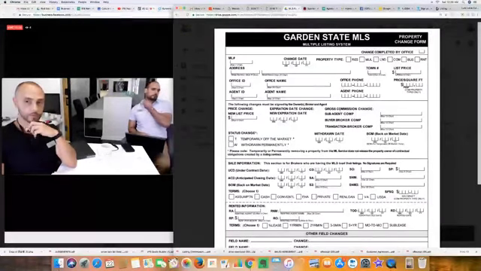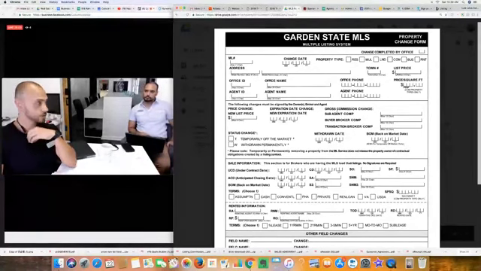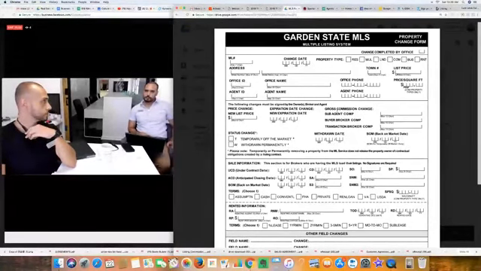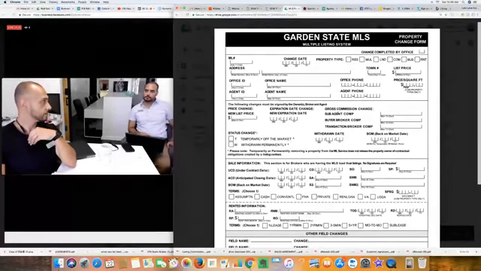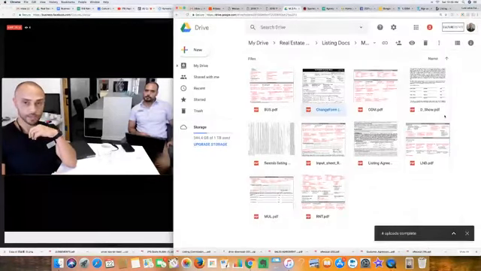I always encourage you guys to make sure that if you go to take a listing, always have the owner sign one of these without a date, because in the event you need to change the price later on, you can ask the owner, hey, listen, can we exercise the change form that we signed earlier to change the price of the property? Or if the owner says in the future, I'd like to temporarily withdraw my home because I'm doing some repairs, you already have the document signed. It saves you an extra trip later on, or the hassle of having to send them an e-signature document later on. So this is always a good thing to have in file.